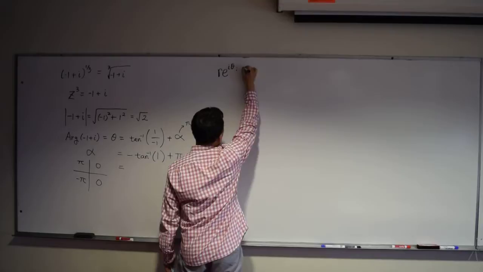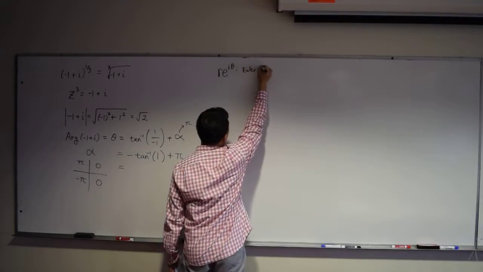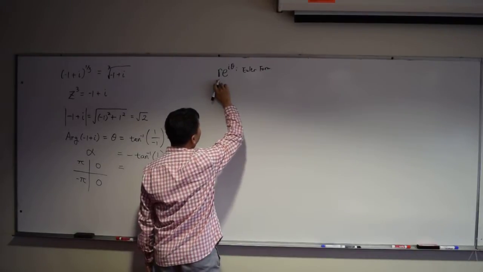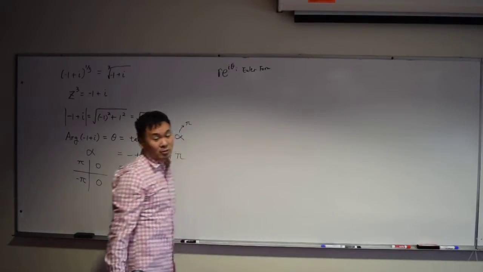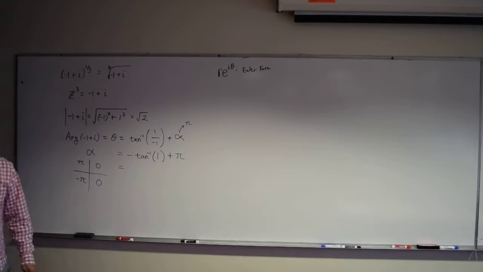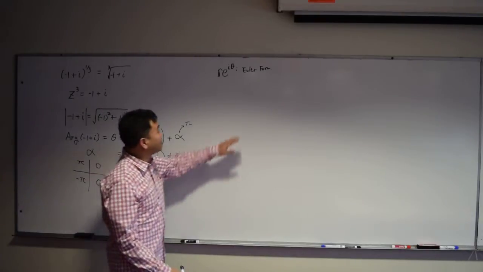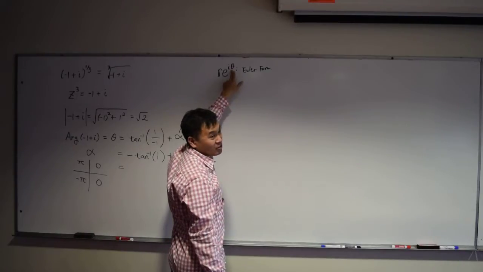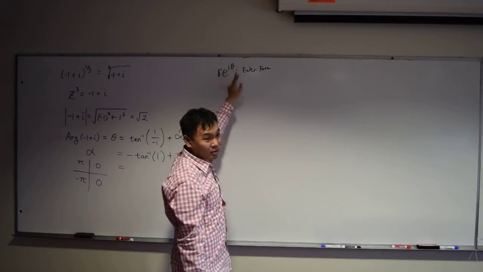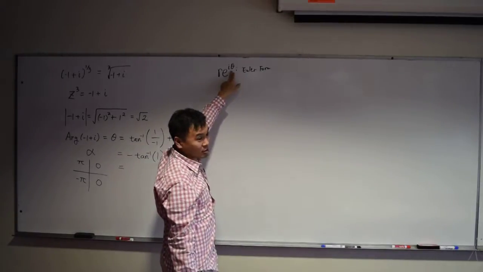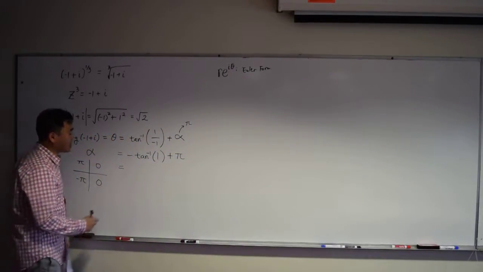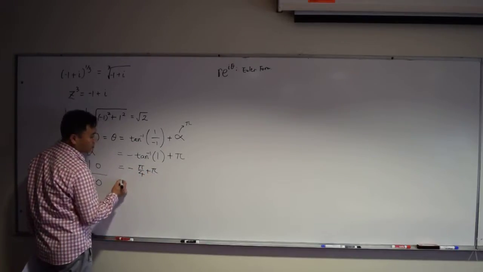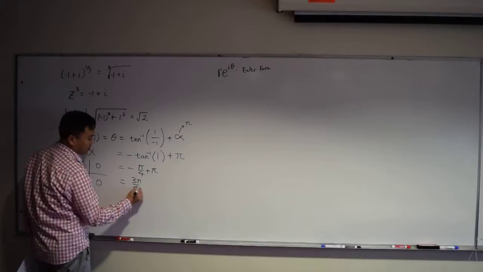Now, I forgot to say, the Euler form is r e to the i theta. This is what you call the Euler form, and r is the modulus, and theta is the argument. One thing that's different from the polar form is that when you're writing in Euler form, by convention, you have to use radians. People never use degrees in here, so we should be using pi over 4 instead of 45 degrees, which gives you 3 pi over 4 as the angle.